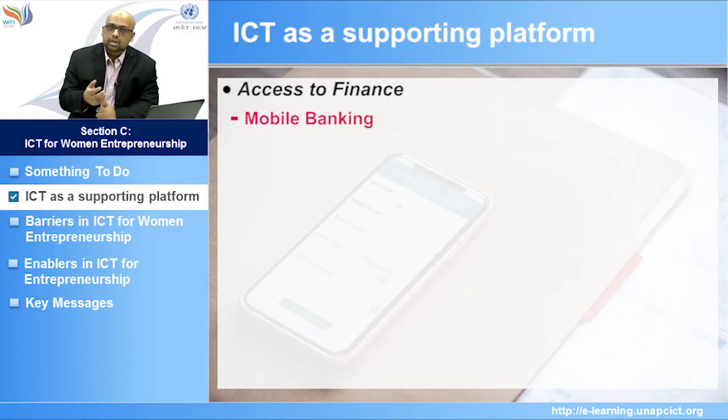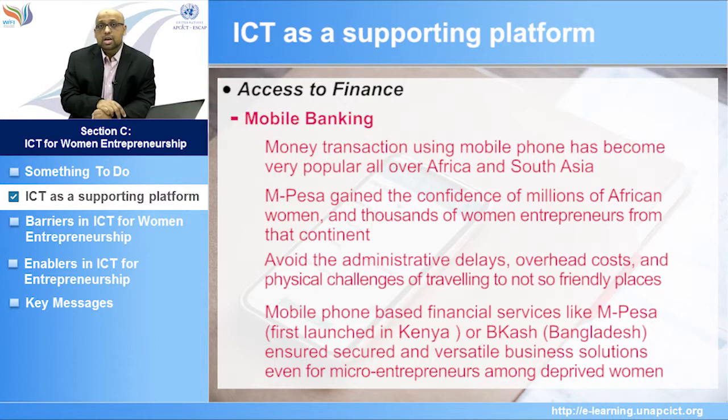What we have seen in examples like M-Pesa in Kenya, where it started, or Bikash in Bangladesh, is that this kind of mobile banking actually cut the middleman. They ensured financial access for the marginalized population, a more effective way of ensuring access to credit and other services, and avoided administrative delays and overhead costs. These are definitely good examples of using it for entrepreneurship. Then we can overcome some of the examples we saw in our previous section about discrimination in opening up bank accounts, or the need for male family members to be a co-signee to ensure financial access. Those in many ways can be solved if we use mobile banking.